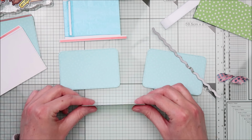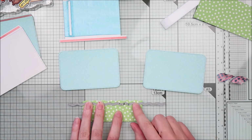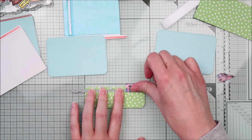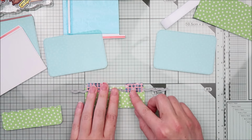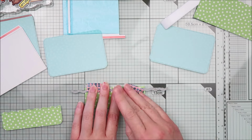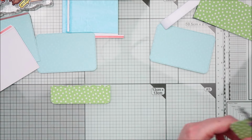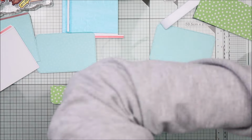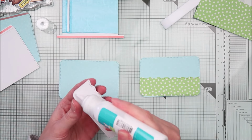To cut the second border, I am placing the border we just cut on top of the other. Next, I am tucking the wavy border die on the waves, washi tape, I am removing the wavy border, and I can send the other to my die cutting machine to get a second wavy border that is as tall as the first one. So now we have two identical wavy borders.